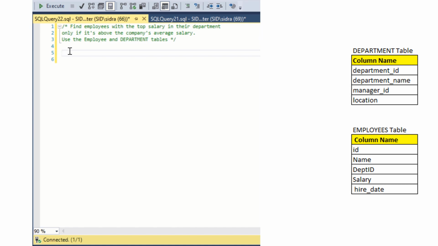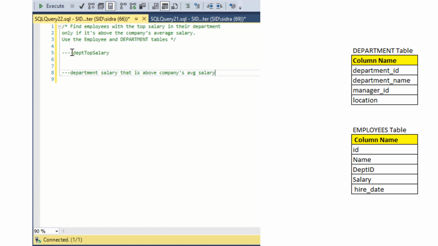We can use common table expression, okay? I can do it in 2 parts. First, I can find department top salary, okay? Department top salary. Second, I will be finding department salary that is above company's average salary.